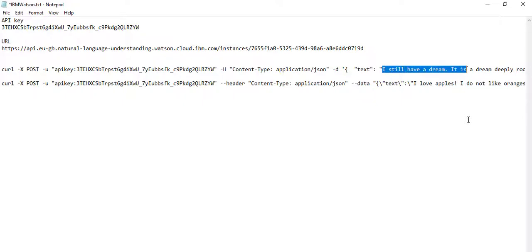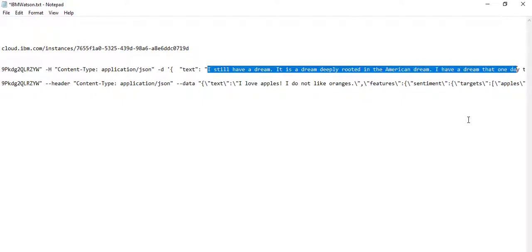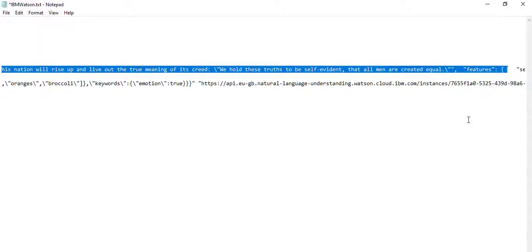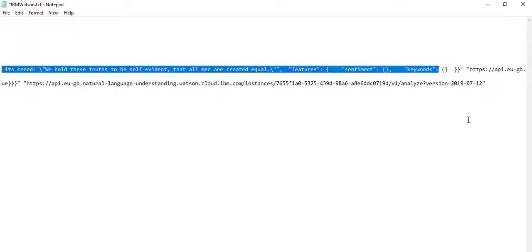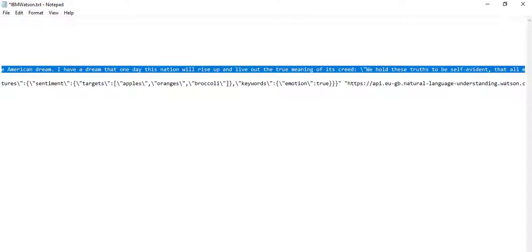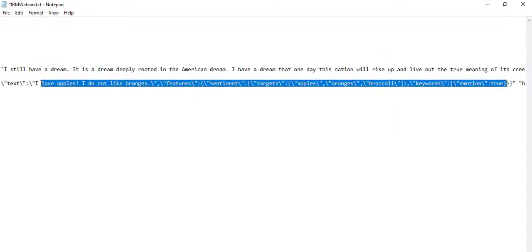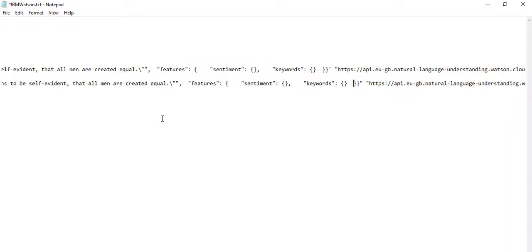I need to do the hard method to copy and paste the text. I don't know what happened in the text file. Control plus E and here. All right.